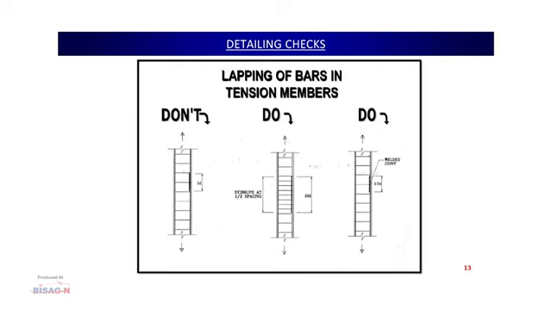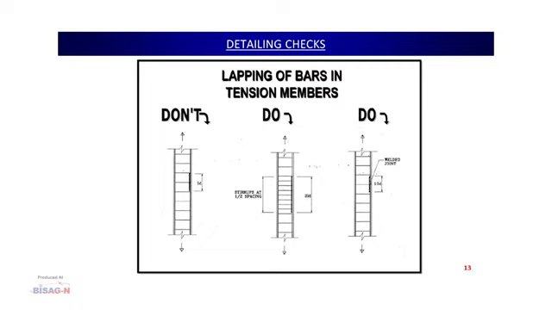Now, coming to the lapping of the bars in the tension member. At times the compression member, generally called the column, is subjected to tension, or behaves in a manner that it acts as a tension member. We can see the forces are now acting in the outward direction. So the column behaves in this situation as a tension member. What people on the ground, the engineers or the bar binders, generally do is take this as a part of the column and provide the development length Ld at the point of lapping. This should be understood by the ground executive: being a tension member, the requirements as per the codes are different and should be followed in the true spirit.